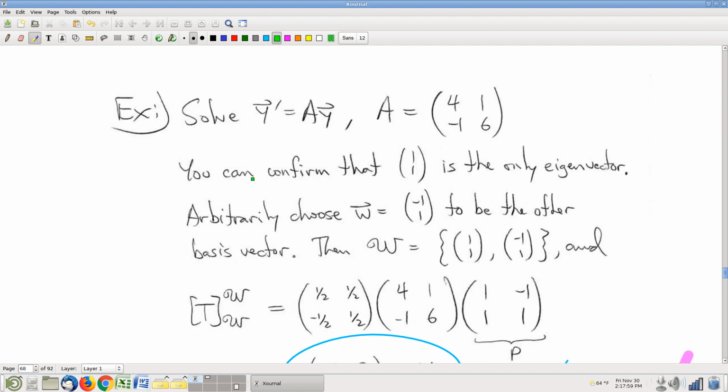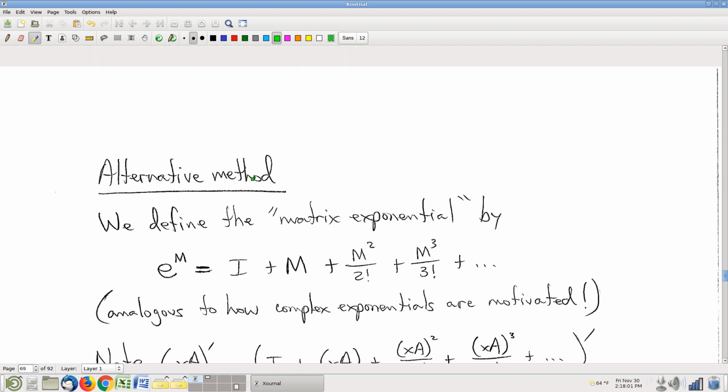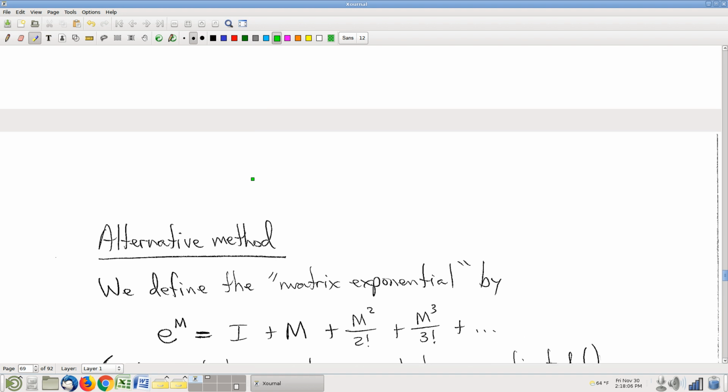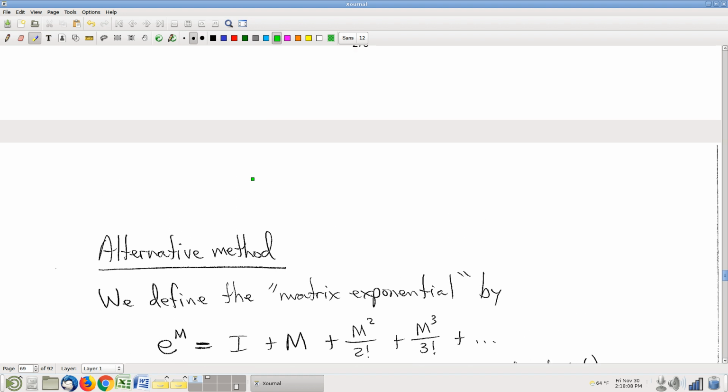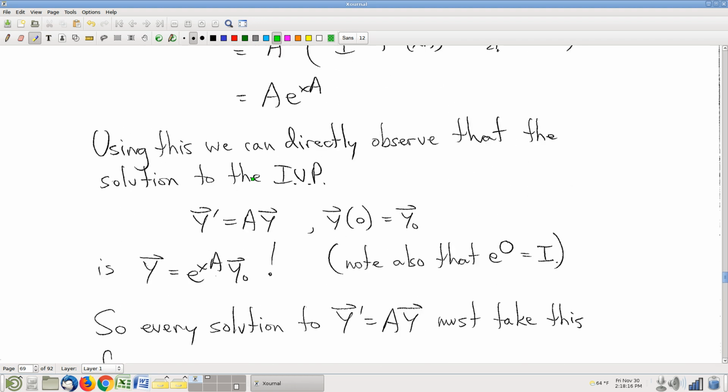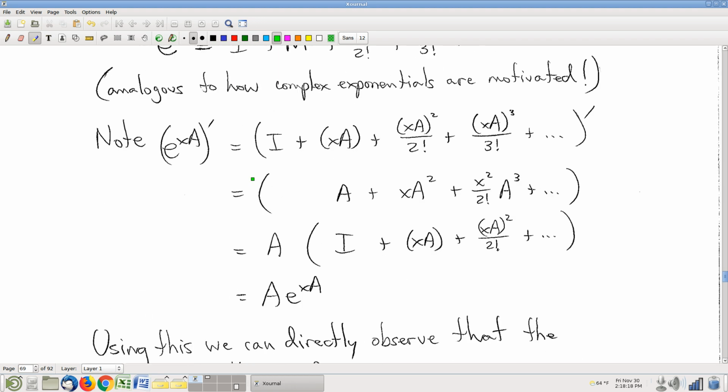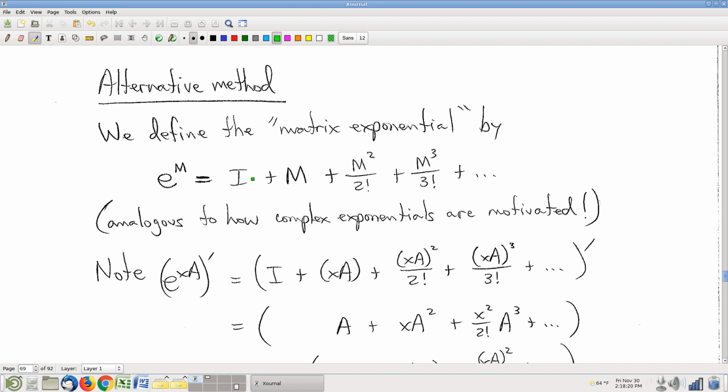Okay. All right, so here's another alternative method that you can use. Now, this one does require that we know the Jordan form, but it does not require that we know the Jordan... Let's see. Oh, wait, does it? Excuse me. This method requires that we know both the Jordan form and the Jordan basis. So think of this as an alternative to back solving. Right? You still do need to have the Jordan form, and you still do need to know the Jordan basis.